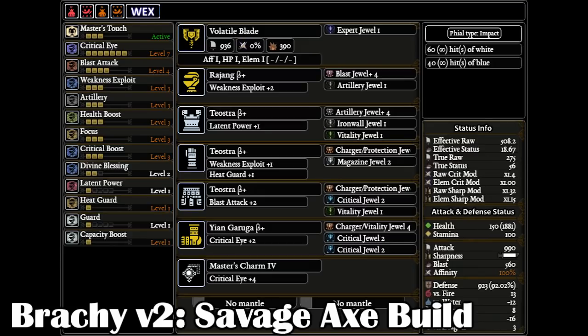We also run Teostra's Master's Touch here and do not lose any sharpness at all during the hunt since we have a 100% crit chance on tenderized parts. Also free 3 health boosts and 2 Divine Blessing for a super comfortable fight.